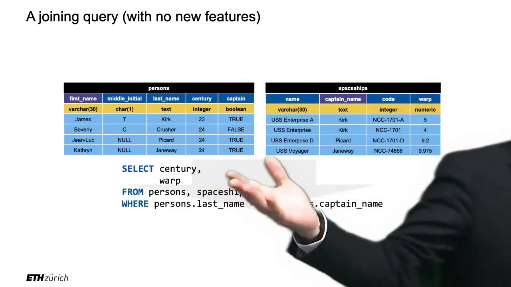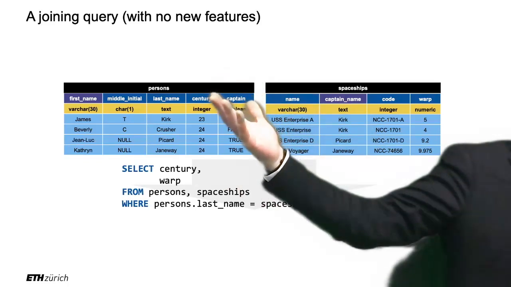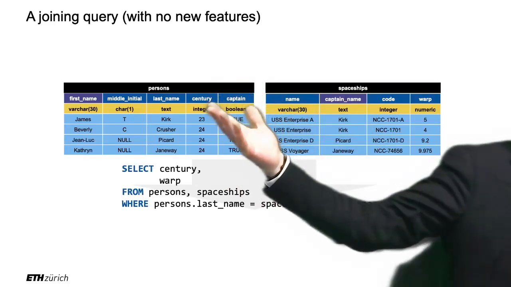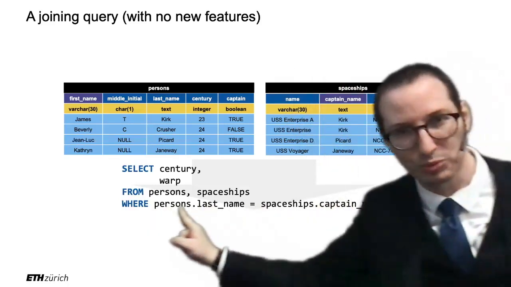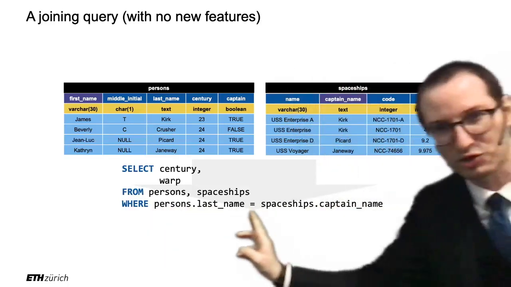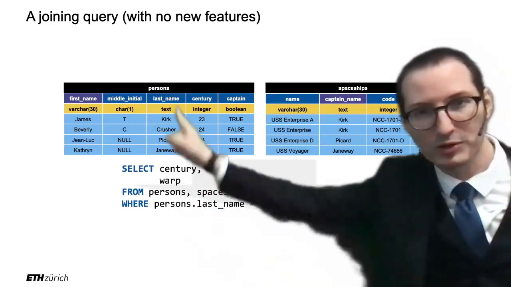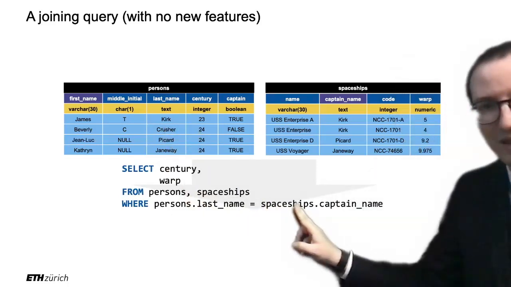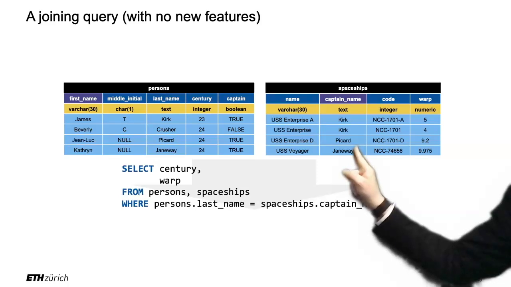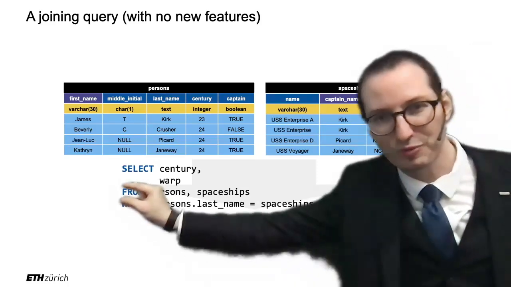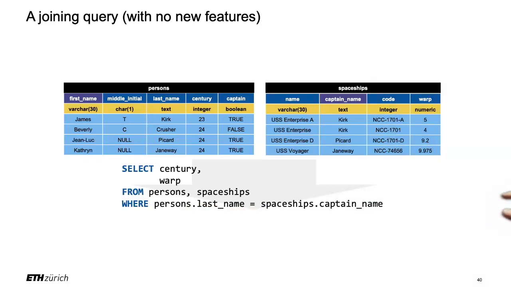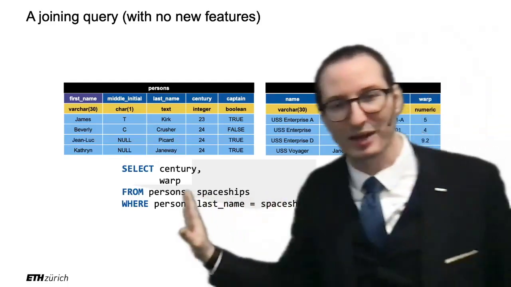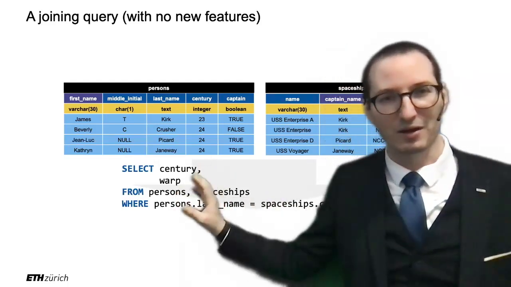How do you do a selection in SQL? With what clause? Where, exactly, that's the selection with the where clause, and that is your theta join predicate. That would be the subscript of the theta join. And the predicate says the person's last name here must be the same as the starship's captain name. So does everybody see we have the Cartesian product with a selection to make the tuples match? Who sees that? Okay, awesome. So this is the first way you can do it. This is the first way that you can ask for a join.